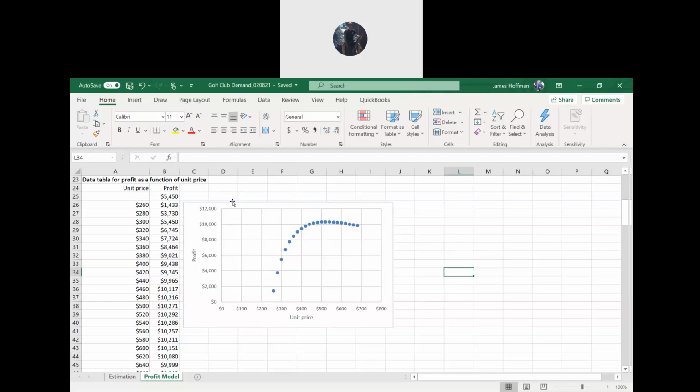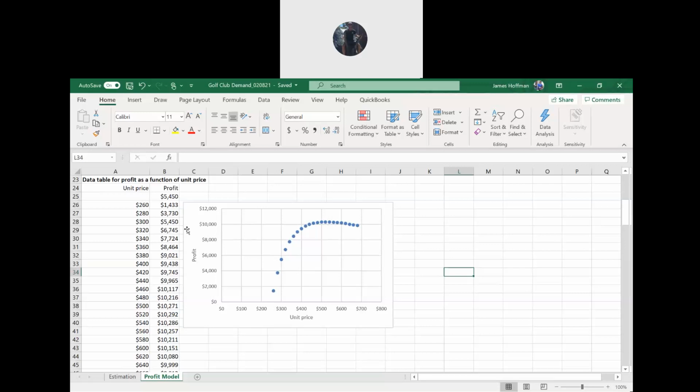All right, and that's the unit price. So you can see the corresponding profit when unit price changes. Obviously, when you increase a little bit down here from like 260 to 280, profit goes up a lot, and then at some point you can see that profit starts to decline, and that's because it's too costly to produce it. So you want to charge a unit price before it starts declining your profit.